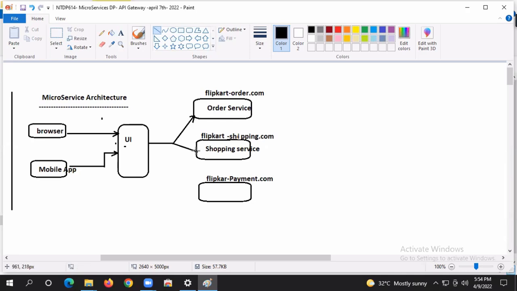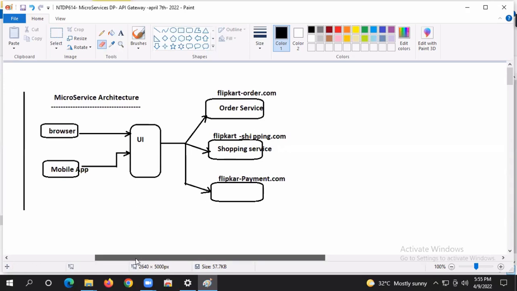This will talk to this one. But the problem is what, guys? To talk to different services, we have to visit different .coms. It's very bad or not?